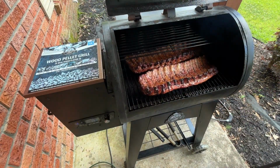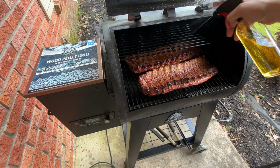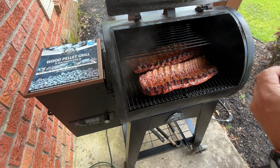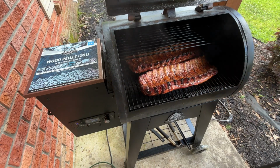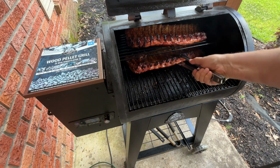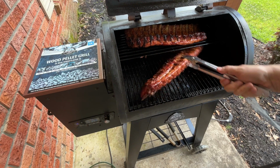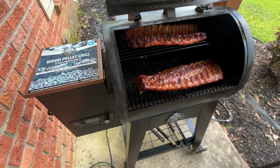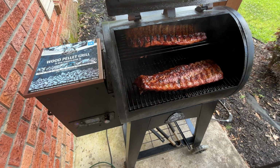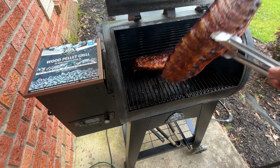I think it's about time to flip those over. Do a quick spray. Juicy, juicy. Oh yeah, good. And I love me some ribs. Oh, look at that. It's gorgeous. Gorgeous ribs. Quick spray. Yeah, we're at 300 degrees, low and slow, a little bit today, a little something different.